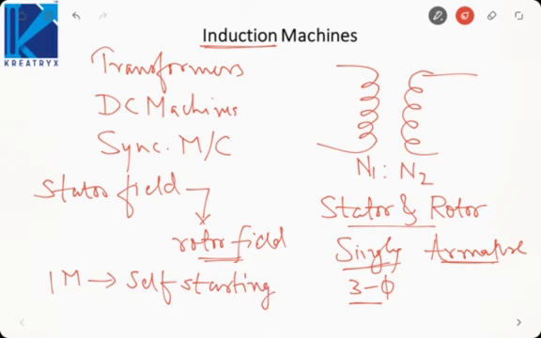Also the cost of an induction motor is pretty low. That makes it even more popular. And here also speed control is possible. Like in case of a DC motor, we can control the speed of an induction motor. So if we want to generate a variable speed drive, that is a motor that rotates at variable speed, but it should be an AC motor, then the induction motor is a preferred choice because its cost is low and it can provide speed control as well as it is an AC motor. That is why induction motors are so popular.